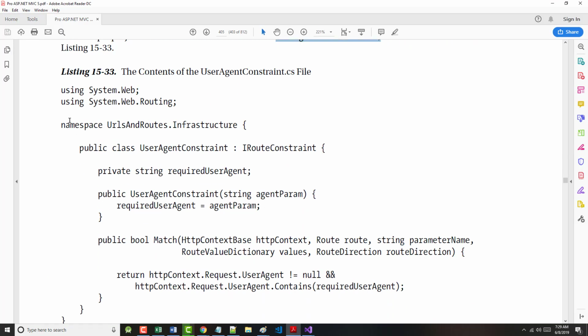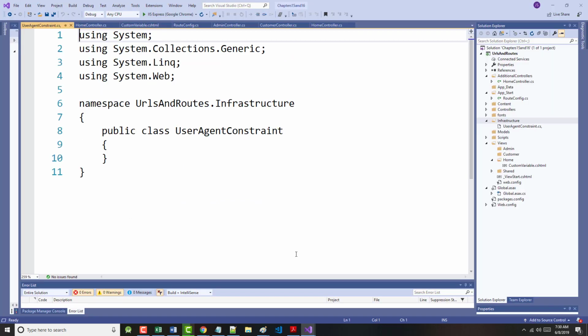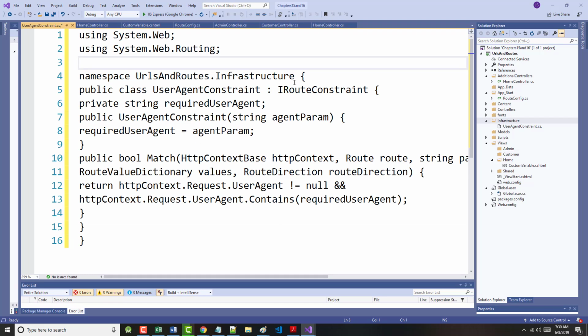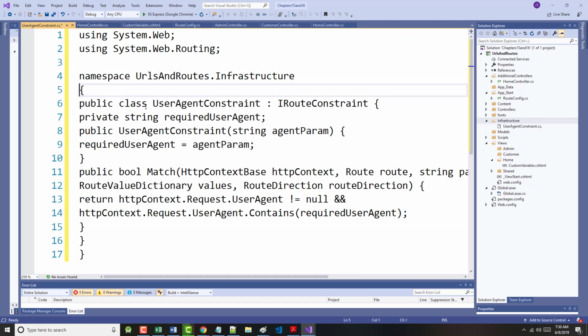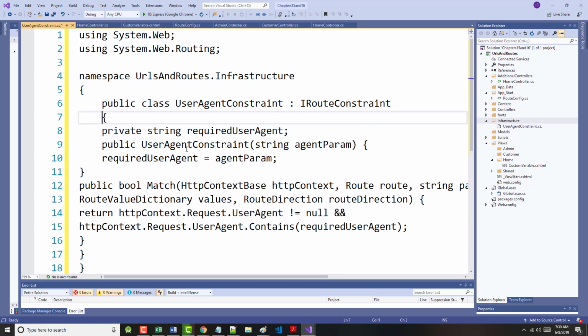and we're going to change the text inside of there so that it matches what's shown here on page 405. Pretty this up a tad so it's a little easier to read.